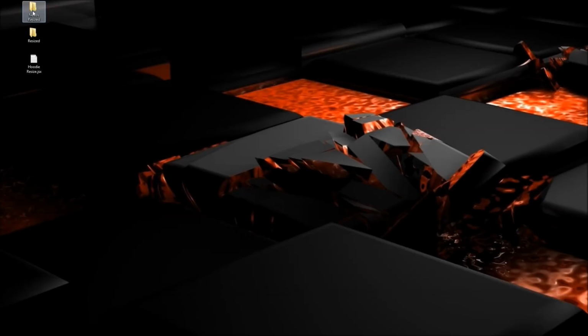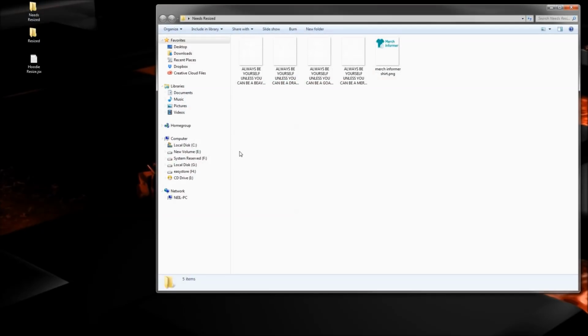You can literally just sit here, fill up your original folder with 10,000 designs, if that's how many you have, run this script, and then just come back to your computer in an hour or so, and every single one will be resized for hoodies perfectly, absolutely free. There's nothing else you need to do.